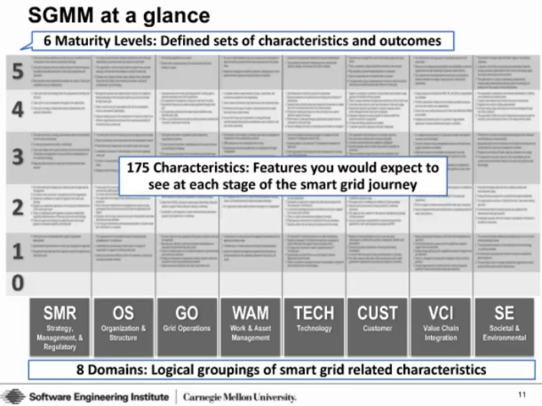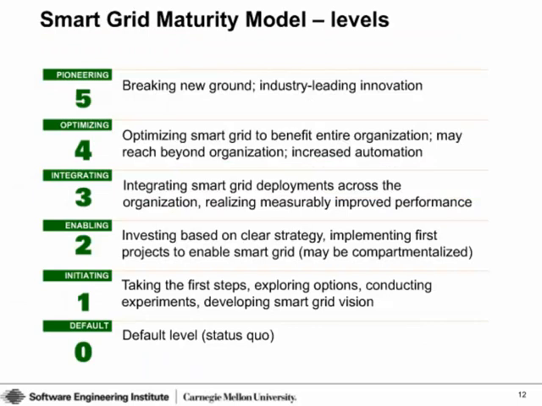So moving on to slide 12 to give you a feeling of the levels of maturity in the model. I'll just quickly run through them. Level 1, as I mentioned, is really sort of status quo, so that's business as usual, without applying smart grid. And across each of those 8 domains, the kinds of things that you see at level 1 are initial planning activities, so business case development.